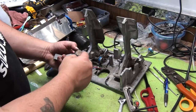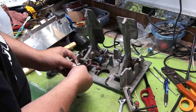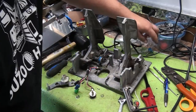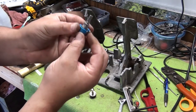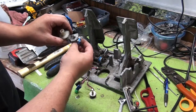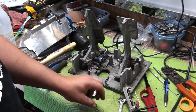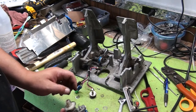You see that we have the wires and then the pot, and then the pot has a notch in it that corresponds to a notch that is on the pot itself. And I'll show you on the good one. There'll be a little nub that sticks up. They have a hole in here for that nub right there. So what we're going to do is take this one and put it on right away. So we're going to feed it kind of through like this.